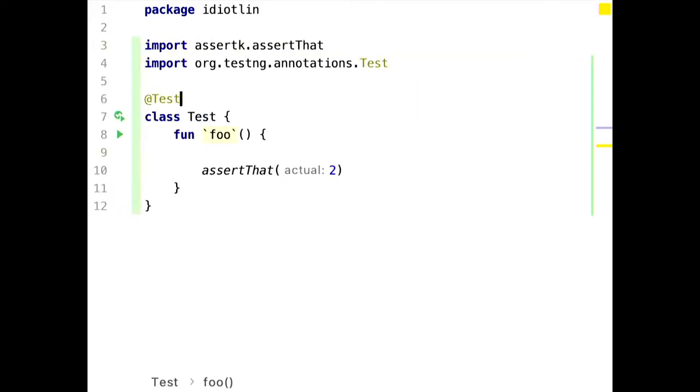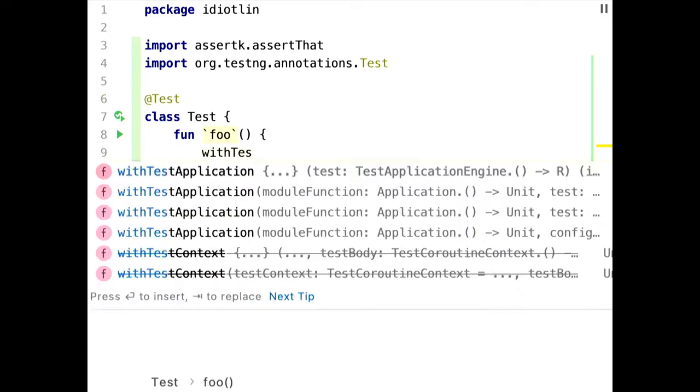I'm not going to use Spek. I wanted to use Spek, which is tailored to Kotlin, but it didn't feel right, and honestly I use TestNG because I figured out it suits my needs better than JUnit or Spek. So we've got a test application.